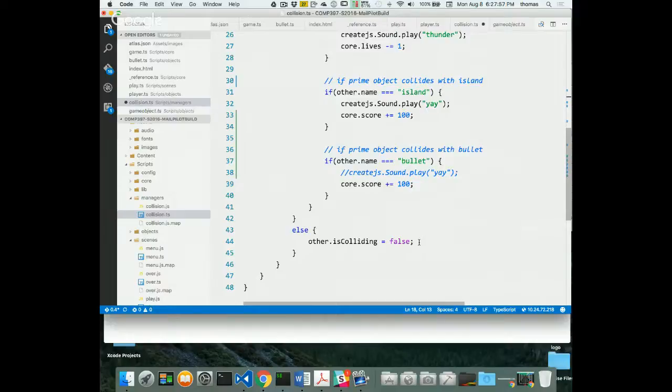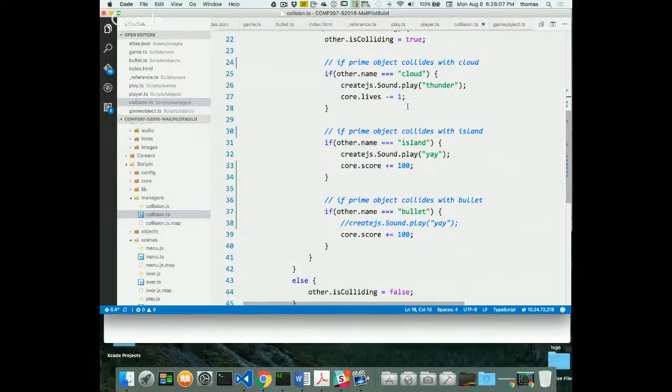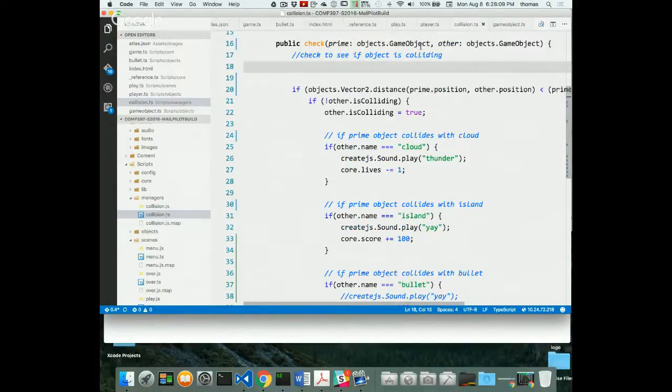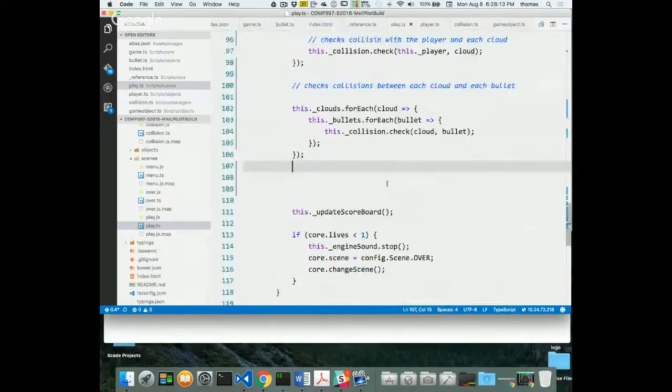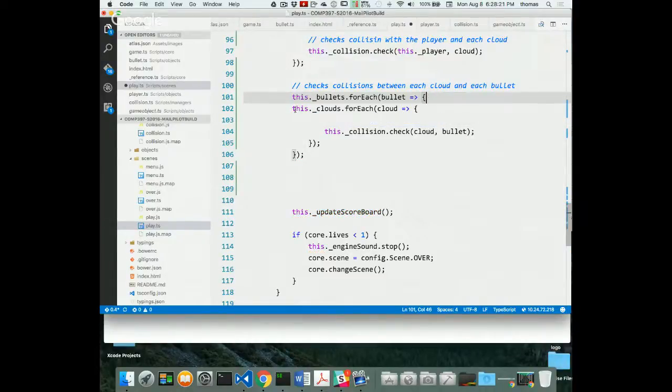So it's got to be the other way. That's the answer. Leaving this the same way. Sorry, guys. It's a bit of logic. So nothing's wrong with this, but the glitch is where I'm checking here. Let's try it the other way around. So we'll put this one here for each bullet, even though I thought it was the wrong way of doing it. For each bullet, I'll check each cloud.